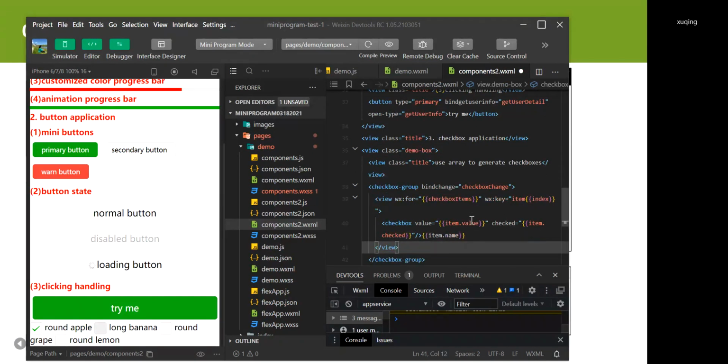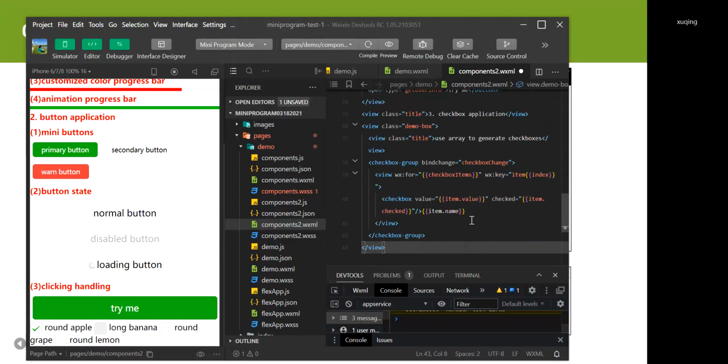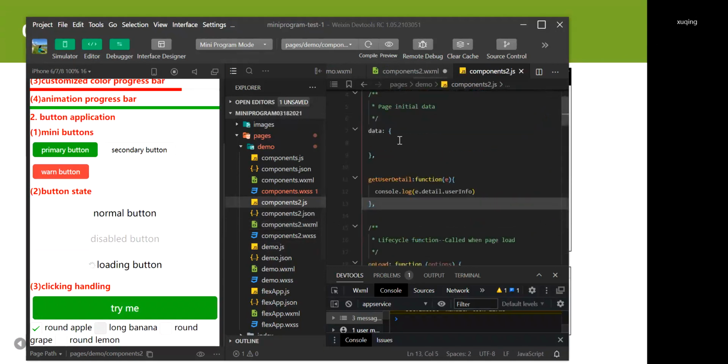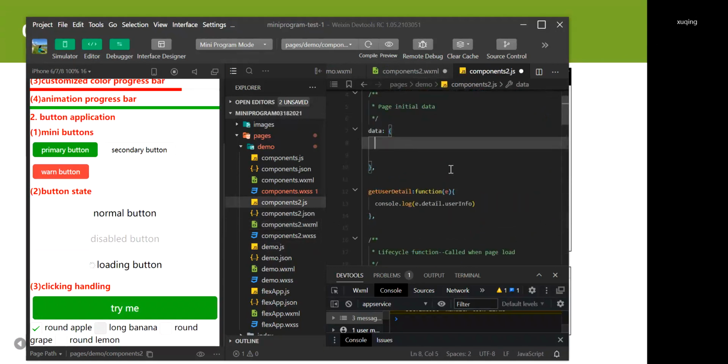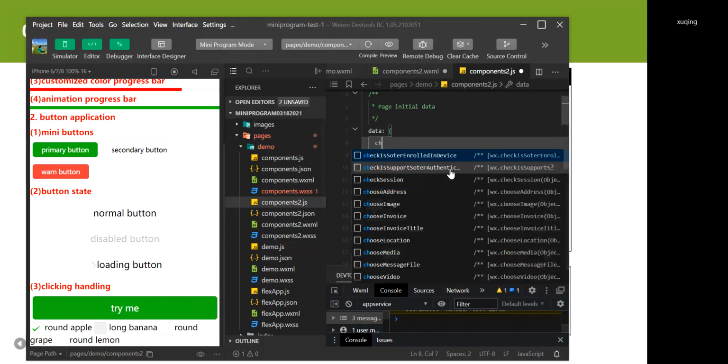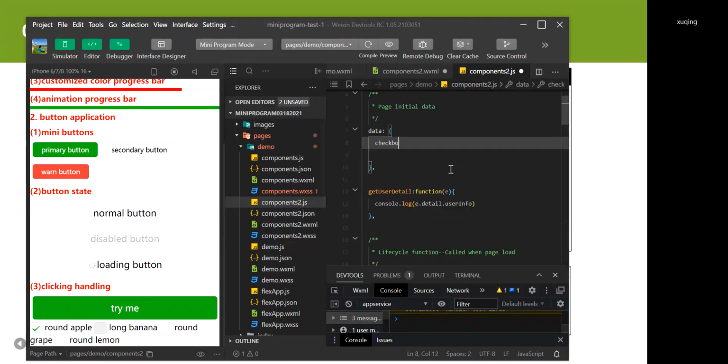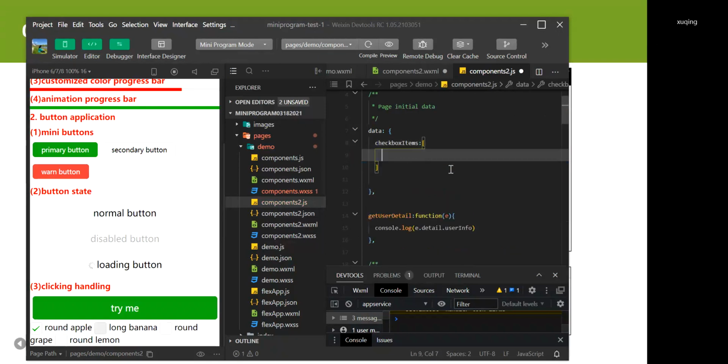Okay, view, checkbox group view. And then as we say, we need to add these things in the JS file, in data. We have set checkbox items in an array.